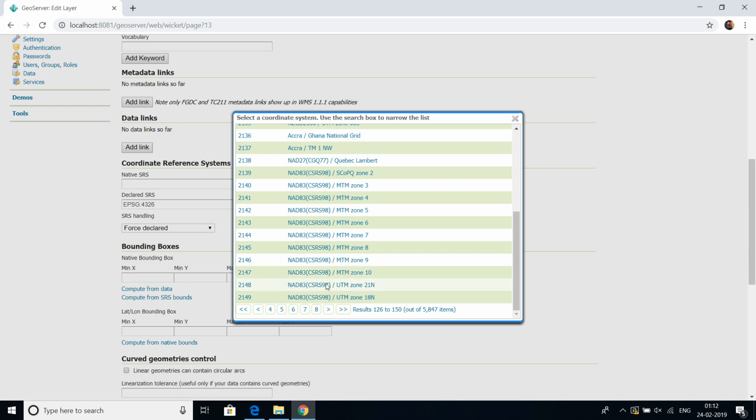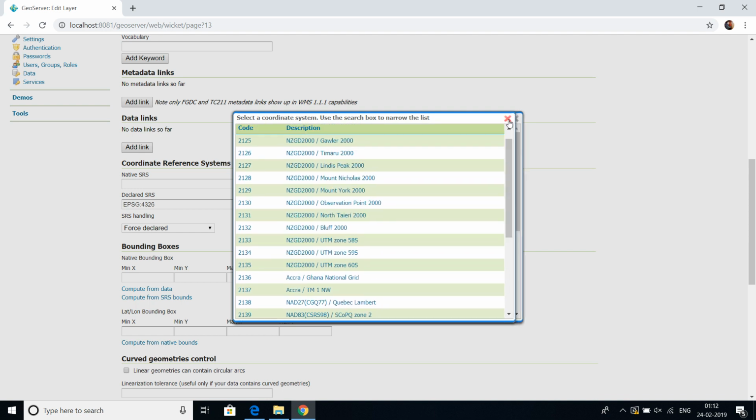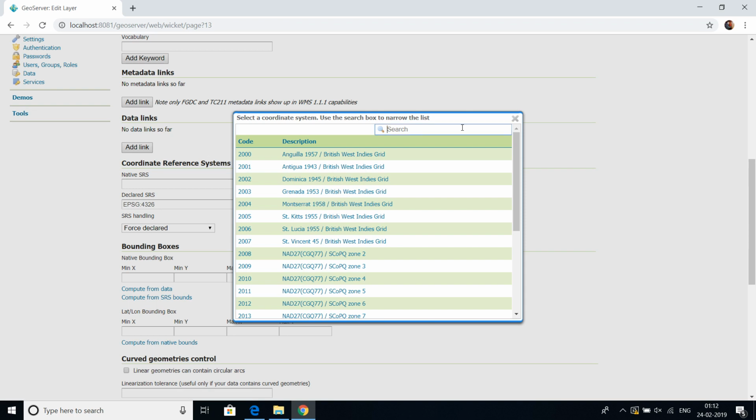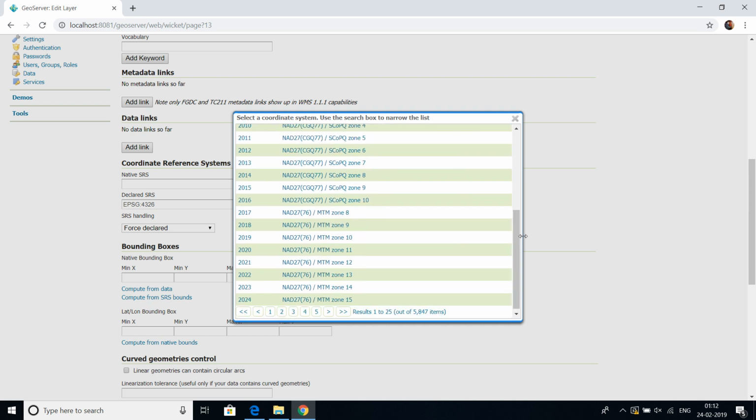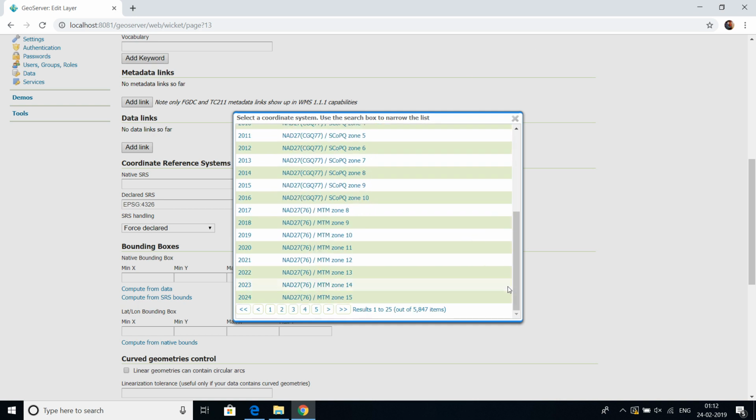So if you have UTM zone 21 with NAD 83 datum, so the code for this. So various projections are given with the EPSG code. You can search that one. So suppose I want to search for UTM, for WGS. You can search here all the datums.